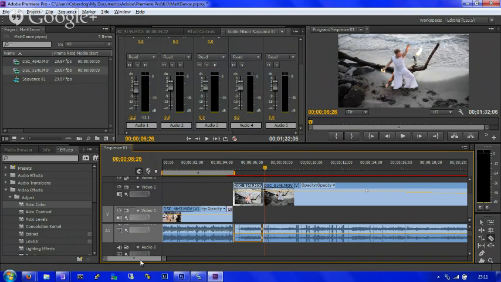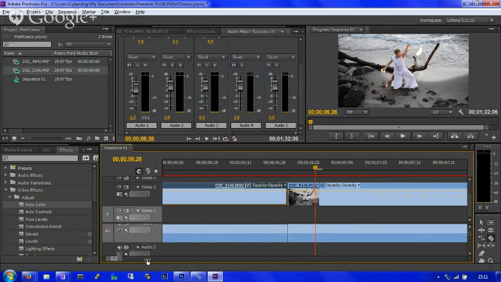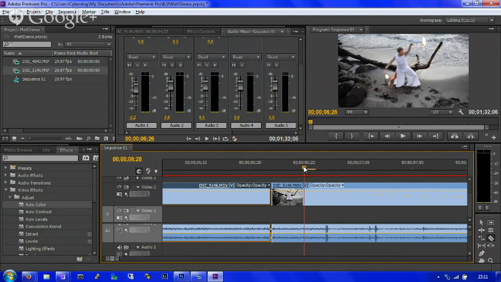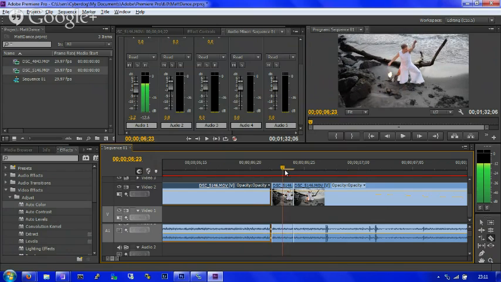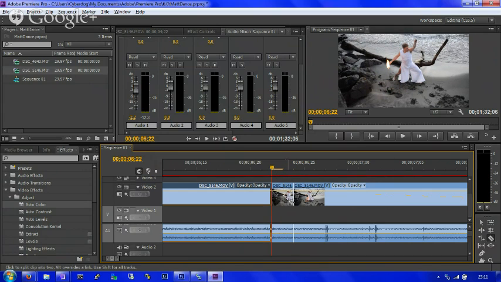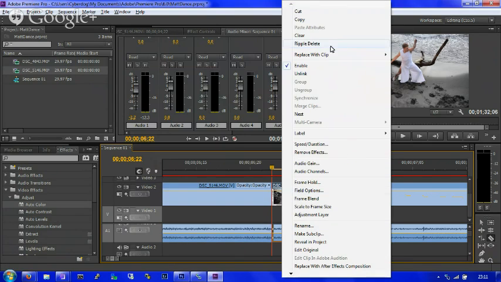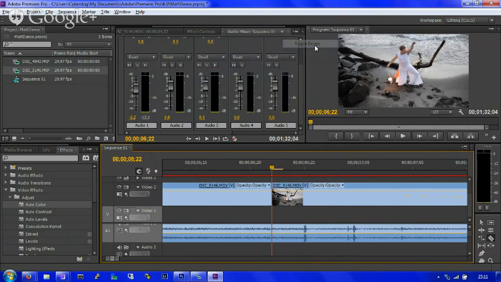Sometimes you will need a clip that short, in which case zoom in, give yourself some room, and then you can cut what you want. I don't want those two frames right here, because there was some weird booger flying out of his nose. You don't have to select the selector tool. You can right-click with the razor tool and do a clear or ripple delete automatically. So we can skip a step by just doing a ripple delete. That does a clear and a ripple delete. Then we've moved it over. So those are the two tools I use most.